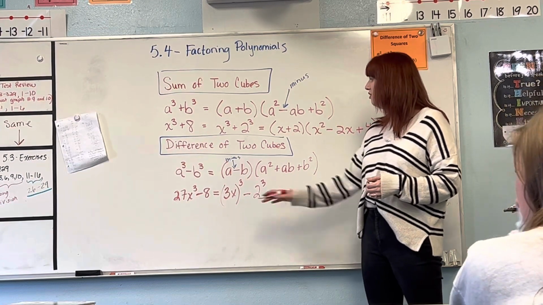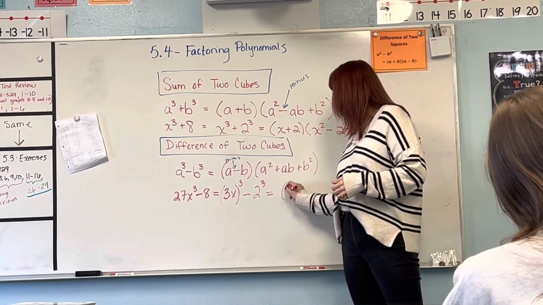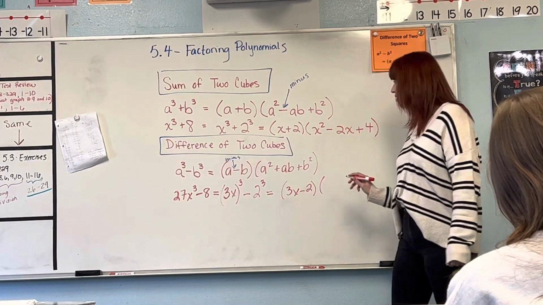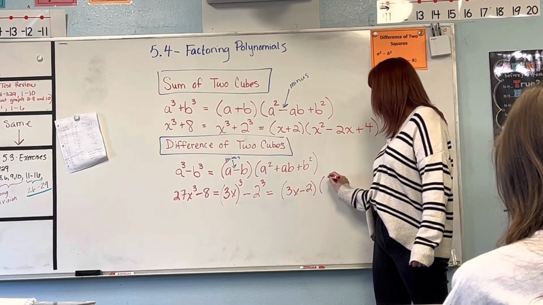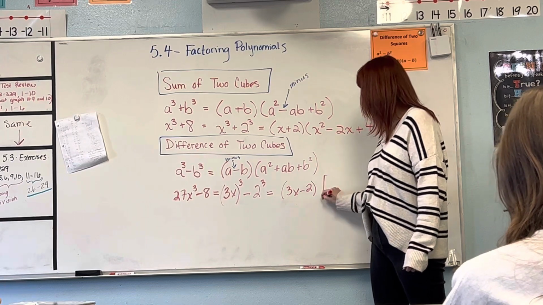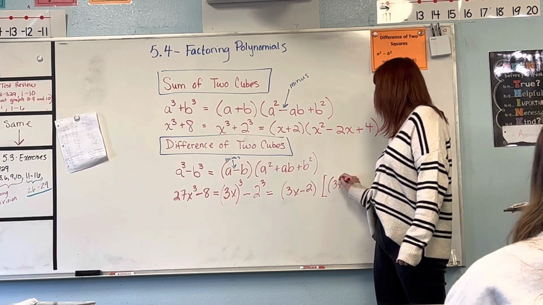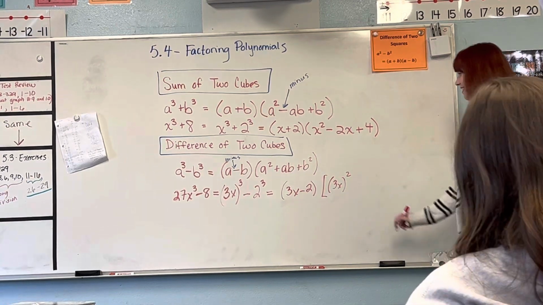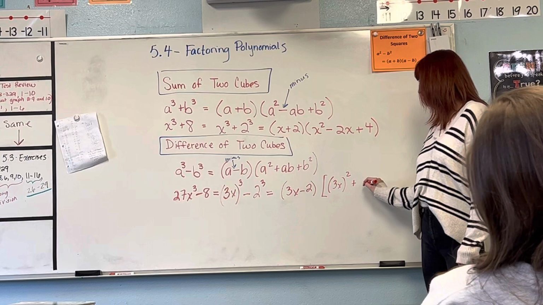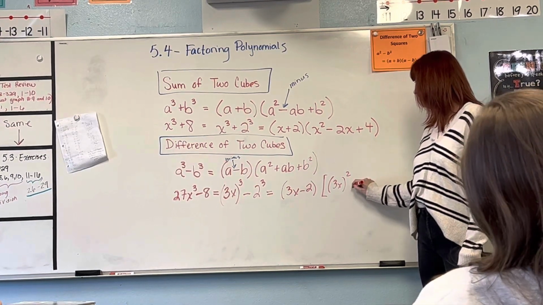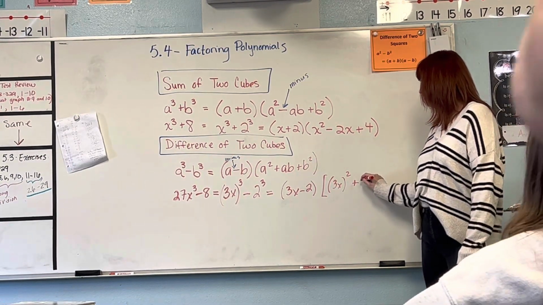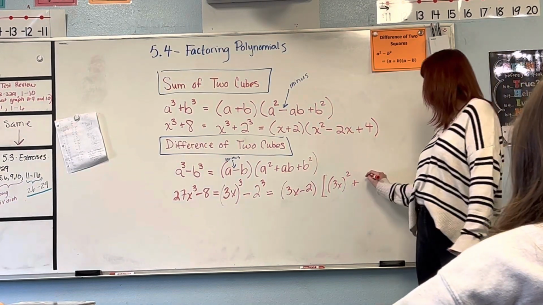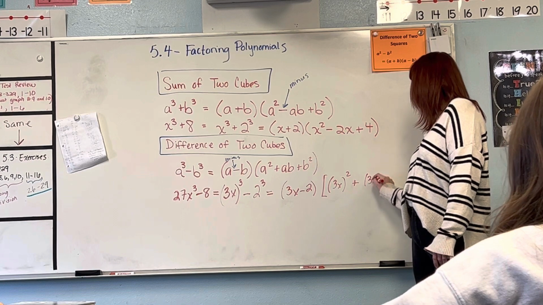Then you just fill it in, so we have 3x minus 2 times, I'll do an extra step. Why are we bringing brackets into this? As if there wasn't already enough steps. You could just skip that. I'm gonna write this on, because there's a lot of notes, so a is 3x and b is 2.